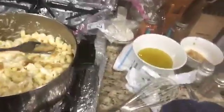3 teaspoons of... I don't know how much a teaspoon is. That looks like a teaspoon. That looks like a teaspoon. And then this looks like a teaspoon. Okay, that looks like a teaspoon.